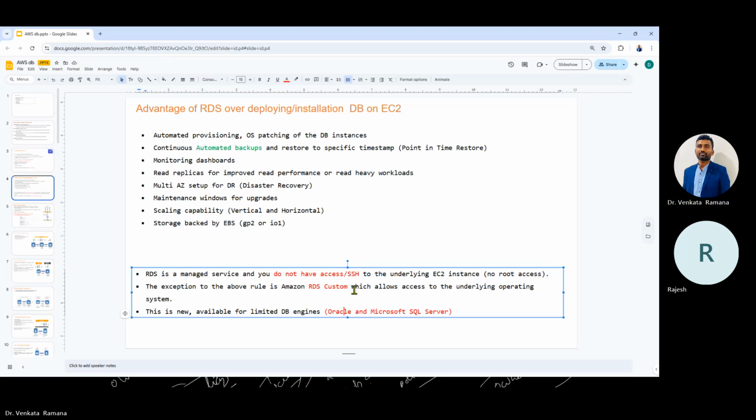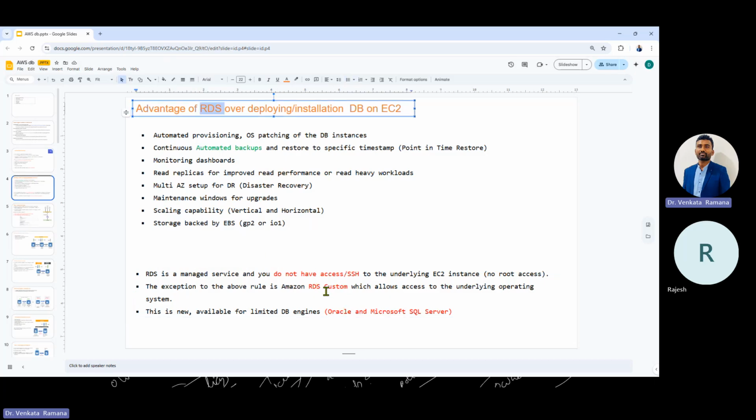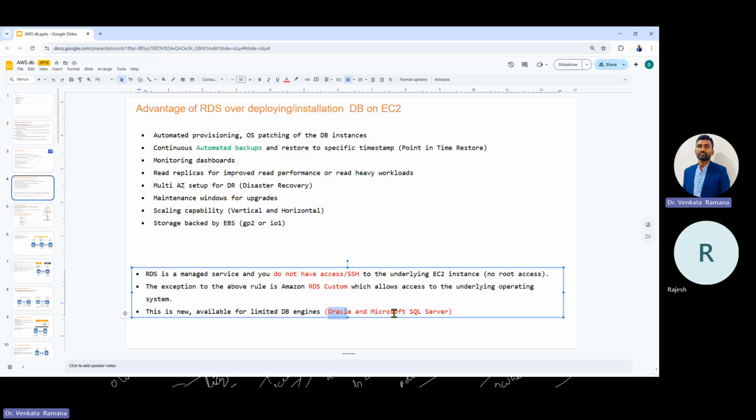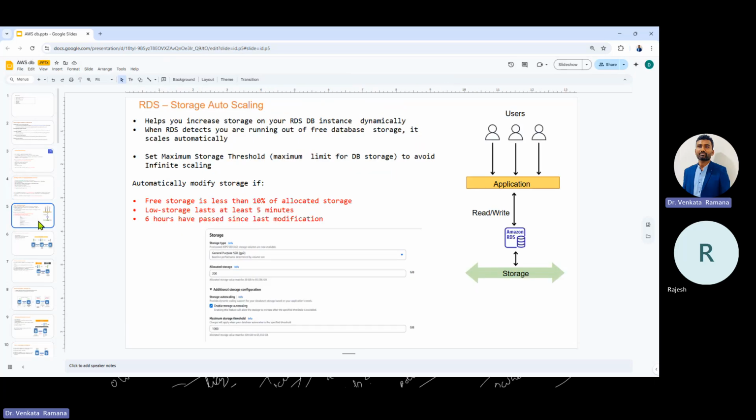Do I have the capability of SSHing into the DB instance straight away? No. The database needs to run, and that needs to be deployed on a machine. That machine is called a DB instance. Can I log in through SSH the way I previously did with my EC2? It is not possible. To run a DB, I need an instance. The instance will take care of running my DB. But do we have permission to access it? The response was no, in the traditional case. But the exception was RDS Custom, not RDS, and that too only for Oracle and Microsoft SQL Server. We will come to know while doing some hands-on what exactly the instance is and why we cannot access it.